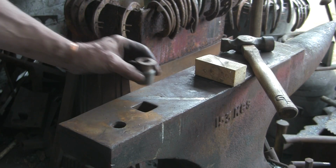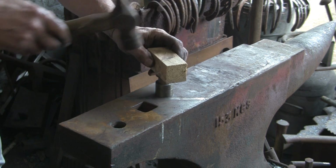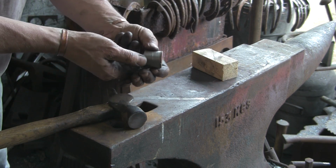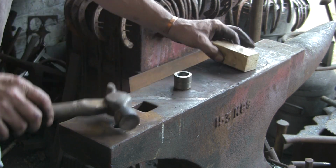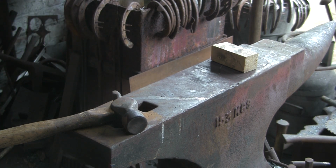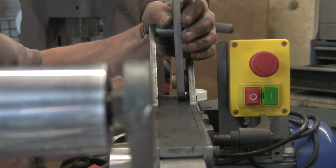Right, so job done. So let's see if that bush will tap in there same as the other one did. Yeah, look at that. Lovely push fit. Make sure it's down really tight, because I think that had a little bit of a nibble in the flange of that one. Right, let's just check that they're going to fit before we put them together.